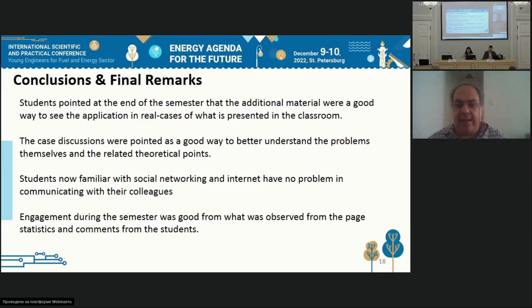I got one feedback that a student went to the final exam without reviewing bolted joints. And this student did excellent on the exam on the question of bolted joints, even without having reviewed it at the eve of the exam or very close to the exam, because this student had continuous examination of the material during the semester. The idea of using a social network was very good because the students are very familiar with that, so they have no problem. They used it, they adopted it very easily. It was no problem for them to be part of the social network related to the classroom.